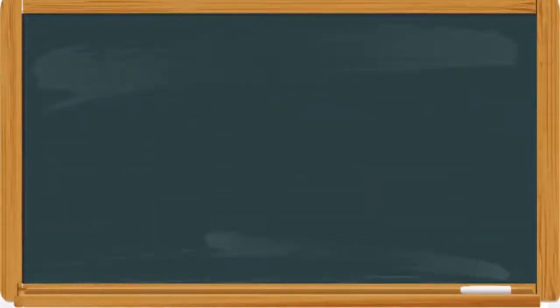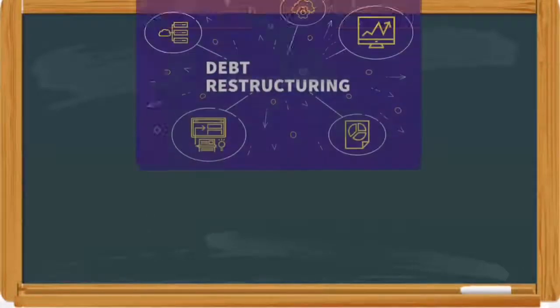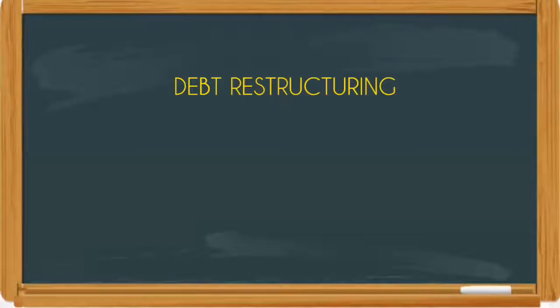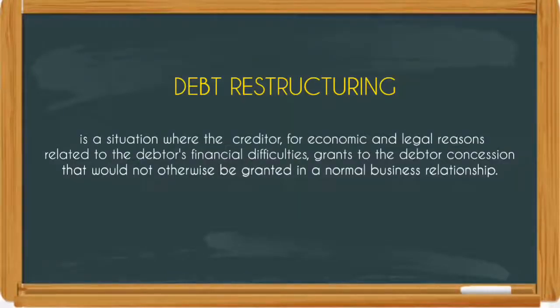And our topic for today is all about debt restructuring. So let us first define debt restructuring. It is a situation where the creditor, for economic and legal reasons related to the debtor's financial difficulties, grants to the debtor concession that would not otherwise be granted in a normal business relationship.